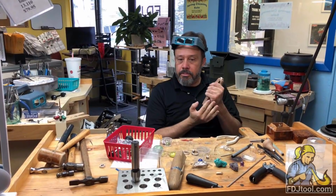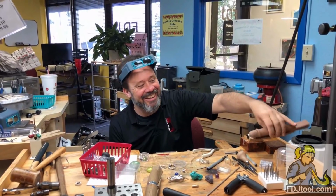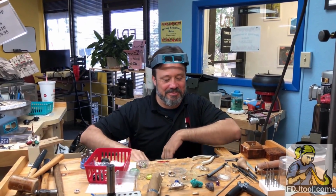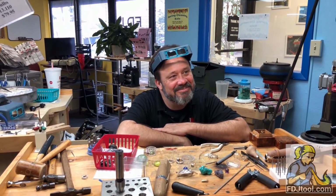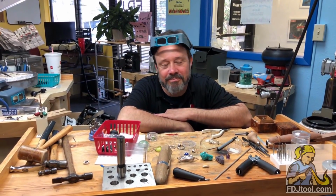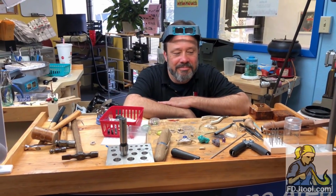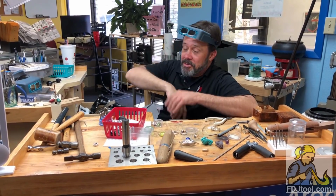I did all kinds of crazy mods to my bench pin at the house. I put filing lines so I can actually set wire in, and it's little tiny thin. It just tapers to a real serious point, so I can put wire in there and file the end of the wire to an absolute point. I've got spots on the sides so I can stick flat stock or a file in there and start the file and know it's at a 90 to the top. All kinds of good ideas. Pinterest, 15 minutes on Pinterest, and I found that, and I was like, I'm doing this.